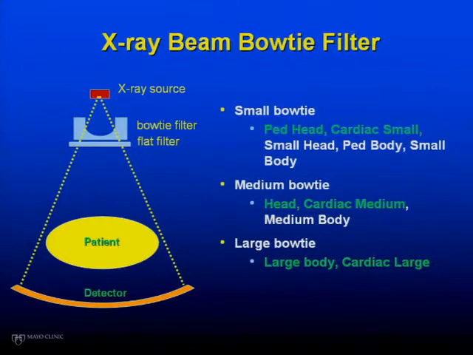If using a small bow-tie for a large patient, you can think about it: in the peripheral region you don't get sufficient flux, so you might end up with inferior image quality, especially in the peripheral region. And if you use a large bow-tie for a small patient, then the benefit of dose reduction using the bow-tie filter is not there, because there is no reduction of the dose to the patient's peripheral region.